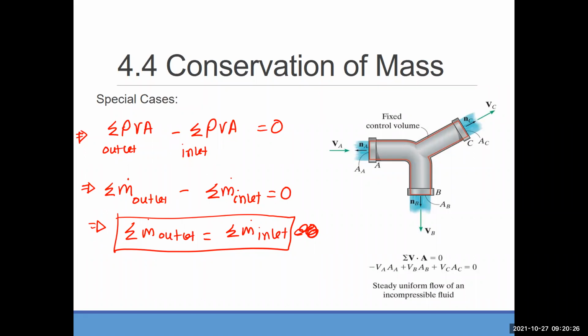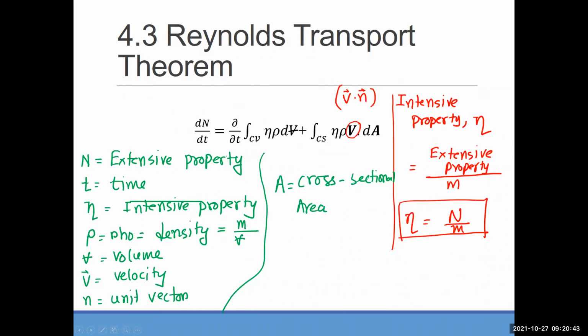So what we did in our last class, at first, we tried to connect the Lagrangian theorem and the Eulerian theorem, and we came up with the Reynolds transport theorem. We spent a significant amount of time on that because that will be the equation for any conservation theory, like mass conservation, momentum, energy. So we spent time then so that we don't have to spend time when we derive the mass conservation, the momentum conservation and the energy conservation.